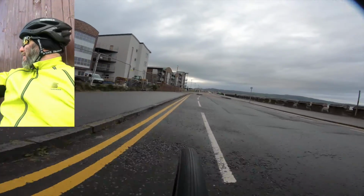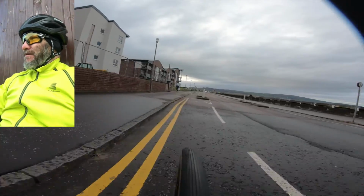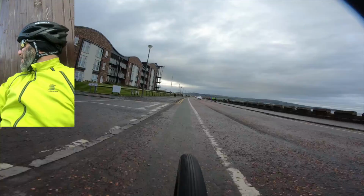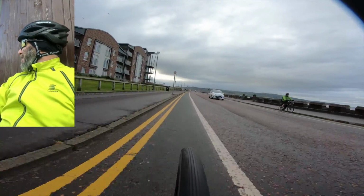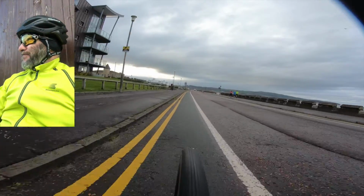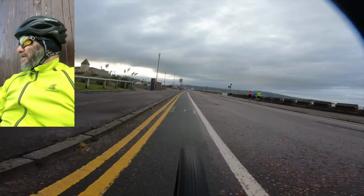I also put my phone mount back on my handlebars. Future wise, I might get some kind of different mount, although, to be honest, that mount's good enough. I might get something different, though, I don't know.